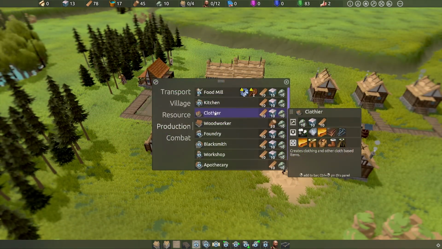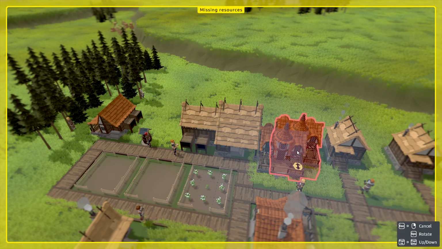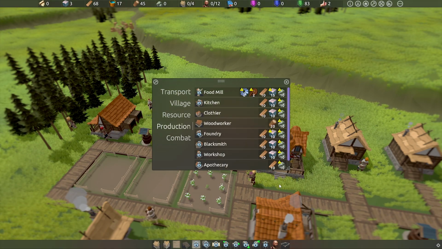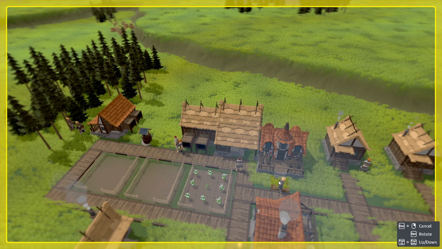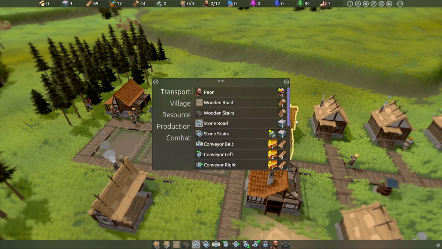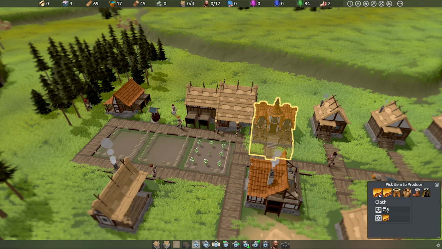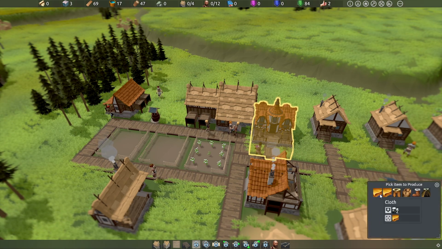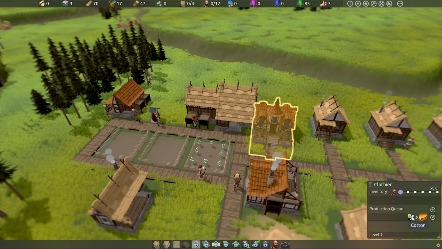Okay, we now can build a clothier. We can put it right here, I guess. And does that fit another path here, or is that connected theoretically? Let me see. Transport, wooden road. There we go. Excellent. Okay, so now this we want to produce cloth. Okay, cloth is made from 2 cotton. Excellent. So now what we need is 2 cotton.